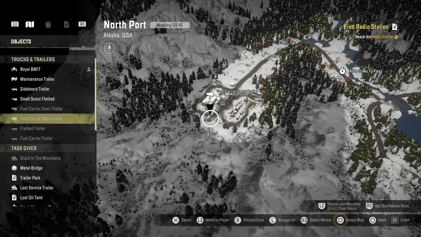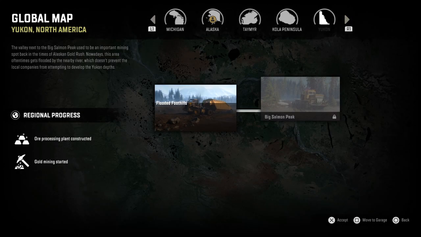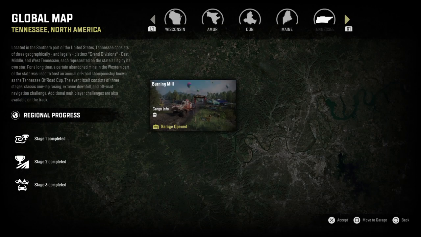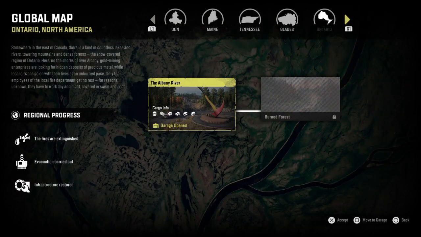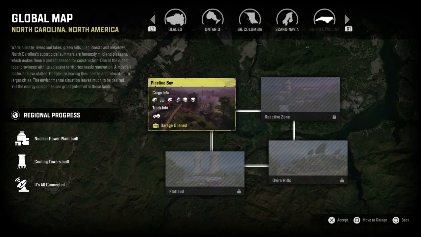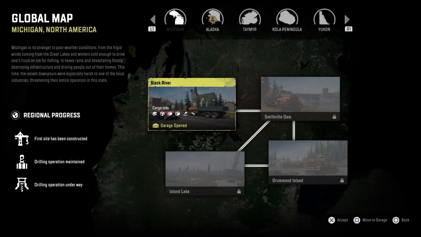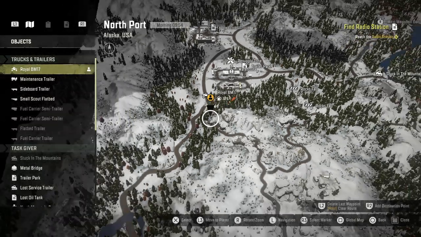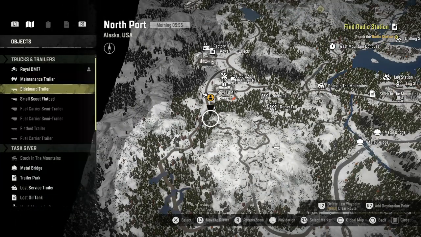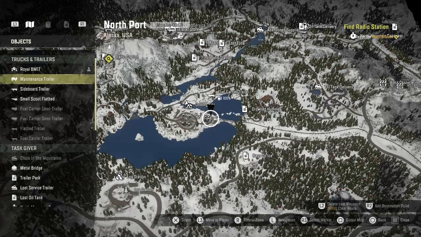Yeah, see, I haven't played in so long. The global map's telling me I have new regions. Should be maybe North Carolina and Almaty. Yep. Alright. Oh yeah, and then that one. I didn't discover any of that. Since we leveled up already, we can't discover anything else.